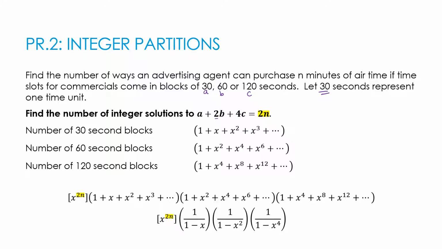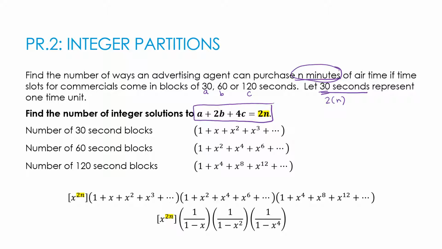The question is then, why is this 2n if I'm looking for n minutes? Well, we're looking at n minutes, but this is 30 seconds, and so obviously I need to take 2 times n to get the number of minutes, since there are obviously 60 seconds in a minute. So that is my initial equation. If you weren't able to come up with that equation, you weren't able to finish this question, and that's okay. But remember this one, because the last practice will be a continuation or an alteration of this question.